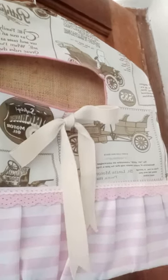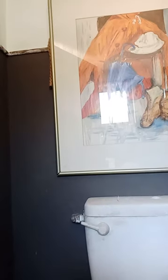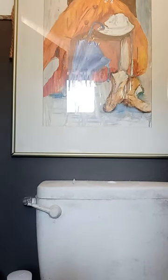Look at this. So what I'm maybe going to hang or put in this peg bag is some sanitary stuff. Sometimes as ladies, especially, you go to a bathroom and you're in a bit of a situation, and you can find some rescue stuff in this bag. I love that. So there you go. You can read some scripture in the bathroom. You don't come out the same in my bathroom.